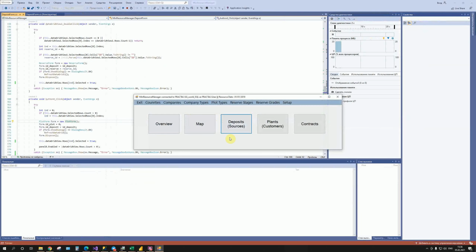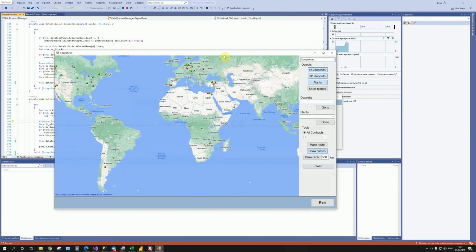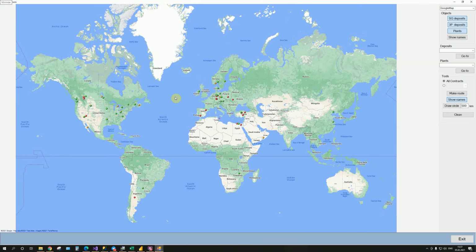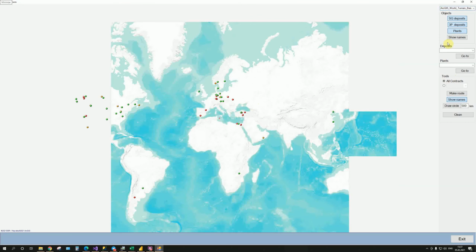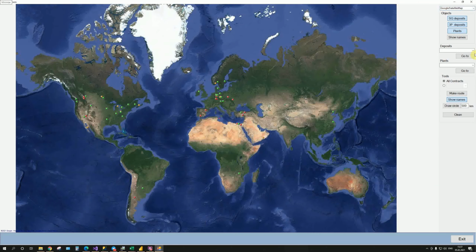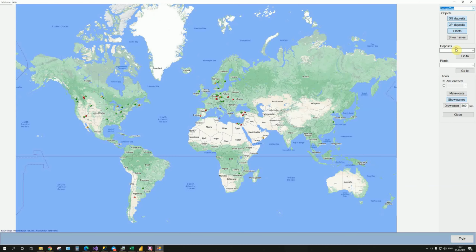another button, map. It's connected to Google Map, and I'm able to put our points on this map. It's not just Google. The system provides a lot of providers, for example ArcGIS and something else, no well-known satellite, Google Map, and so on. But we will play with typical Google Map.